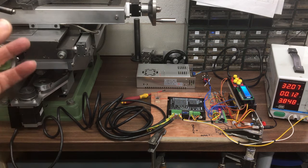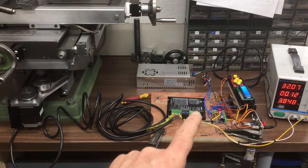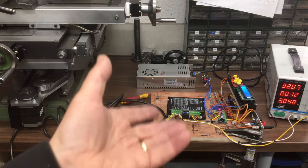Especially, I'm going to get a load of flak for not picking the right motor here, but I have my reasons. I do want to be able to control it with software. I think that's a fun element that I want to add to it as well.